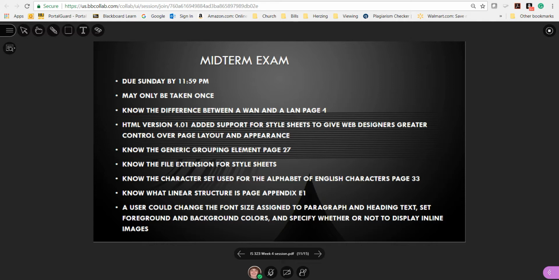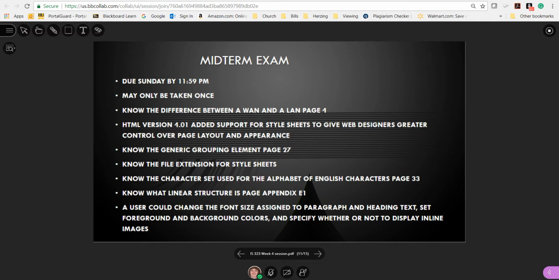Know the generic grouping element, page 27. Know the file extension for style sheets. Know the character set used for the alphabet of English characters, page 33. Know what linear structure is, that's on appendix E1.